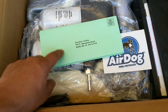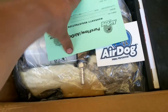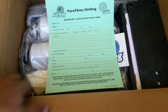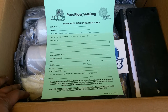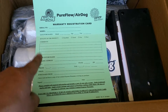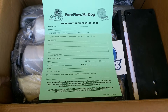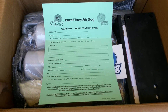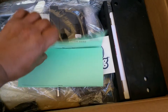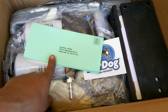The other thing is your registration card. Don't forget to fill out your registration card, put all the information in there, and send in your receipt so they can apply your warranty. It comes with a lifetime warranty as long as you send your registration. If you do not send the registration, you'll only receive the one-year warranty, and after that there is no warranty — you'll have to buy the pump again. Please do not forget — very important step — send in your green registration card.